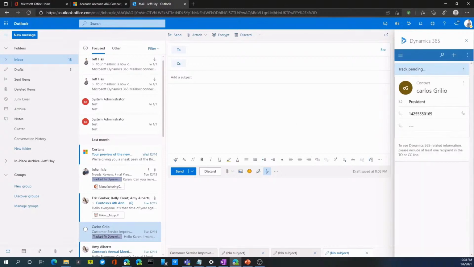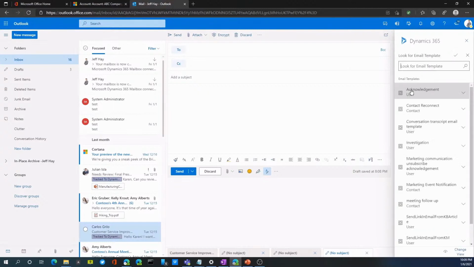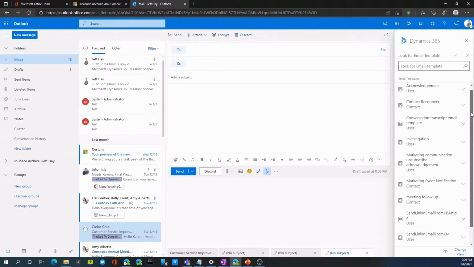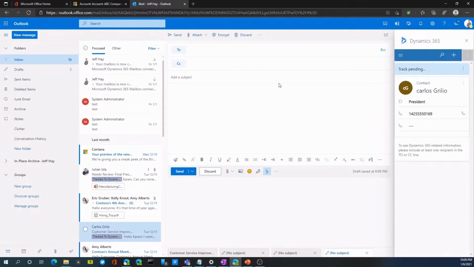Once I've done that, I can go to insert a template. This will ask me which template I want to use, and these templates are stored in D365. I have a meeting follow-up here as an example, and I'm going to add this to the email.